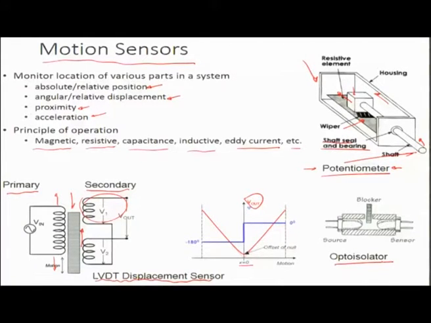Another very critical motion sensor is the opto-isolator, which is again used to sense angular or relative displacement. So here you can see a sensor and a source of light which is being cleaved through a small blocker, and the idea here is that the blocker can either move in this direction, or a blocker could be some kind of a rotor which can chop the signals coming from the source to the sensor. As the light signals get chopped off, you have a certain response which will account for the angular rotation or the linear motion. So that is how you can use various principles to sense motion.